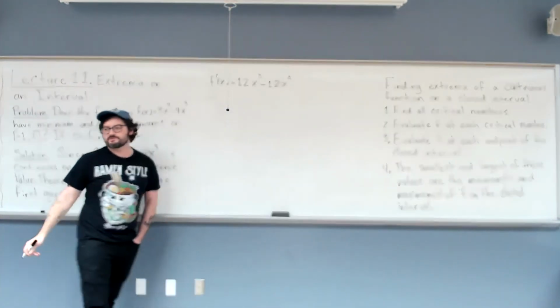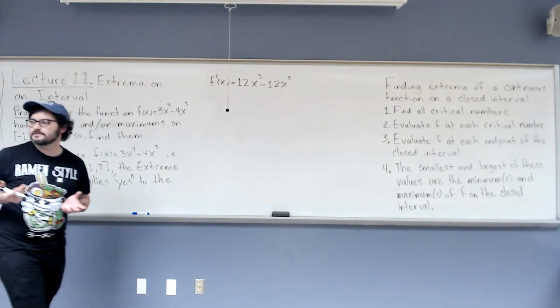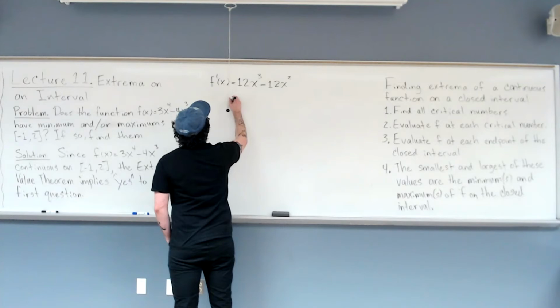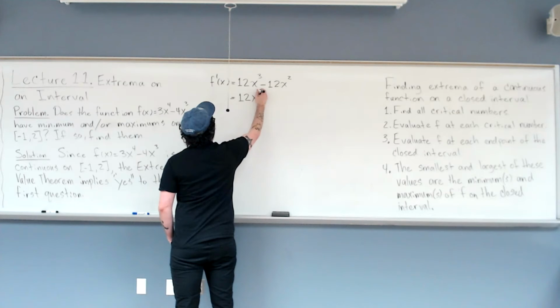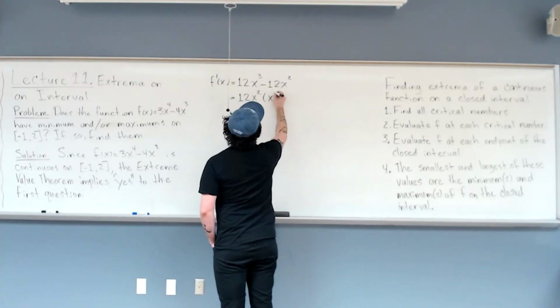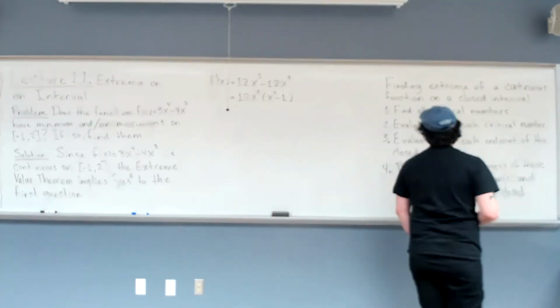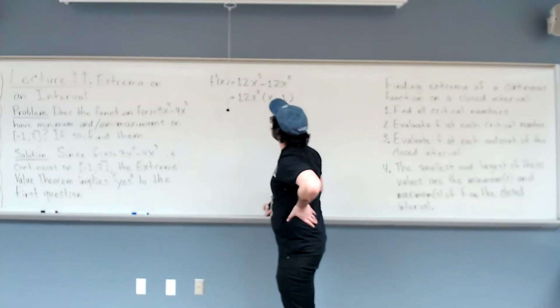Now, oftentimes when you want to know when an equation is equal to 0, it helps to factor things, right? So I see common factors all over the place. So we factor out a 12, factor out an x squared, and then we're left with x squared minus 1. Isn't it just x? Oh yeah, it's just x minus 1. Thank you.